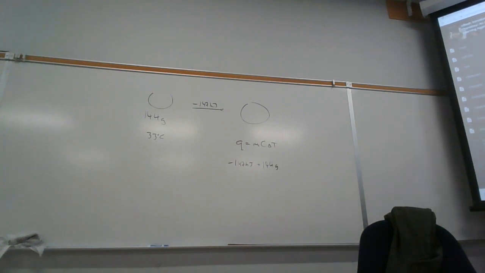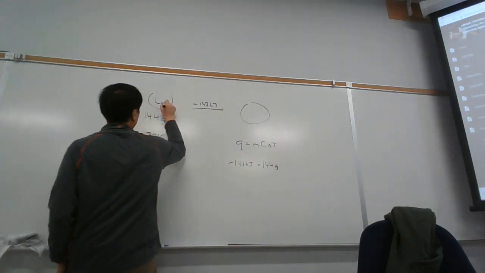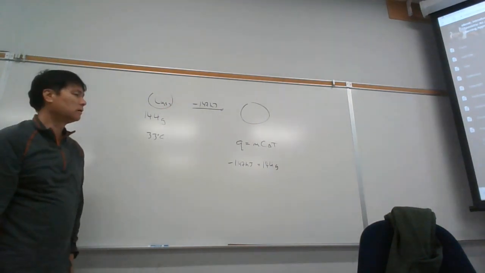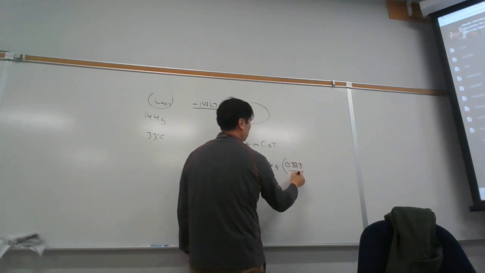Well, they don't say these are pennies. Pennies are not pure copper. Pennies are 2.5% copper, 97.5% zinc. So then we'd have to treat these separately. This would be a more advanced problem, maybe a Chem 1A problem, where you figure out how much heat for the copper, how much heat for the zinc, and then come to the same final temperature. But in this case, this is just going to be pure copper. So what was the specific heat of the copper? 0.38 joules per gram degree C.